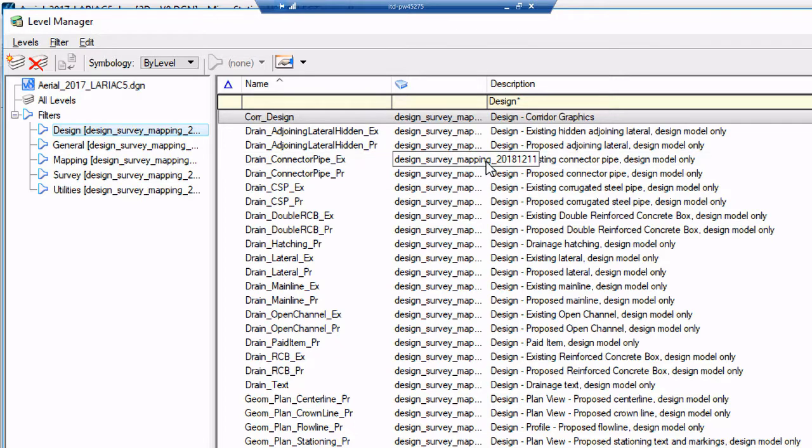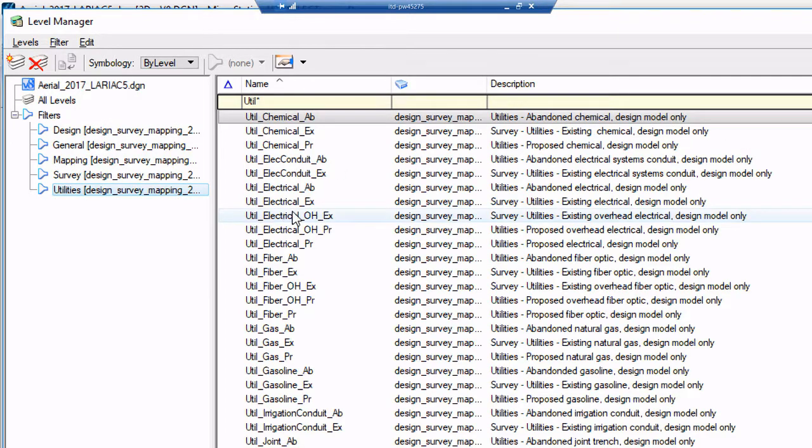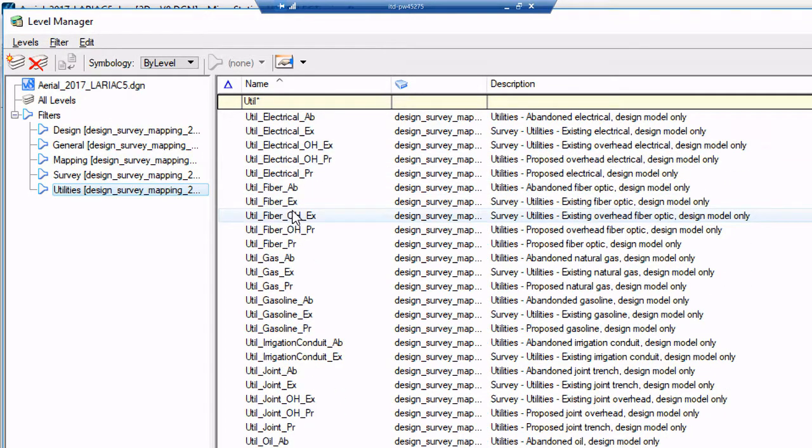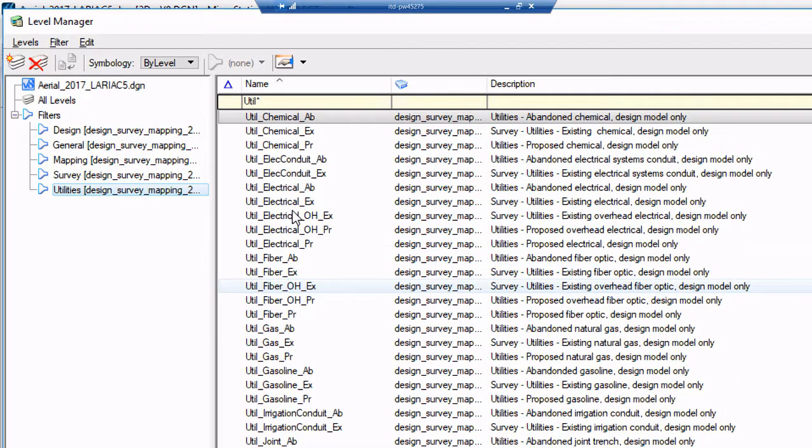There are new utility levels, so let me click on the filter for utilities. These have all been requests by the standards committee and construction division, because sometimes the lettering on the utilities is either too big or too small for the plans. There's a specific size they wanted: 0.1 on all the lettering for the utilities, no matter what scale they were referenced in onto the sheets.